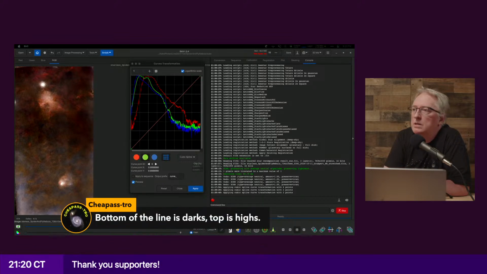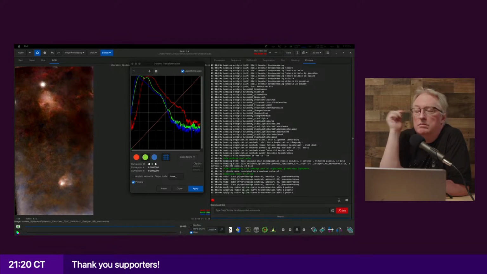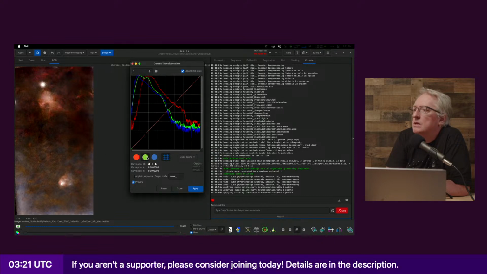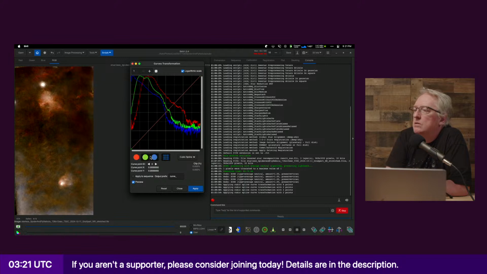Right. Yeah. The mids, highlights and low light. Okay. See, I did that with both the green and the blue, so maybe I need to do it more with the blue again, and then the green again.